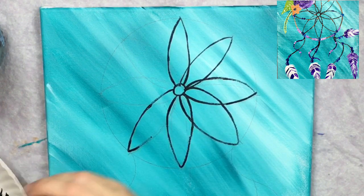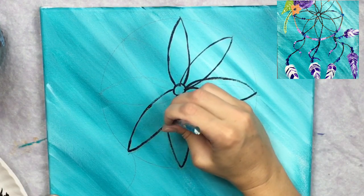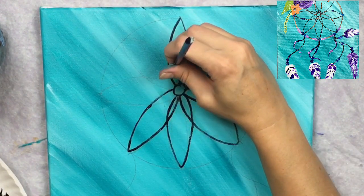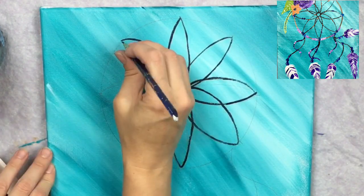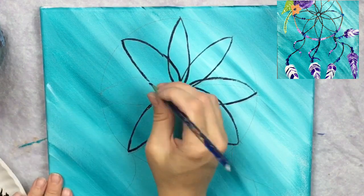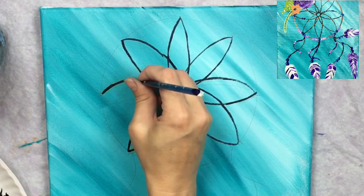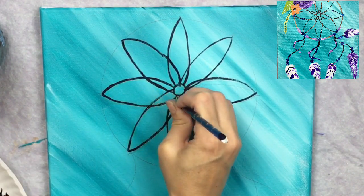And then you may find that you are going over your pencil lines, but maybe you don't go exactly over your line, because as you're painting you kind of adjust your shape, and that's perfectly fine. I do it all the time. You can always wait until your painting is completely dry and erase any leftover pencil lines that show on the canvas.